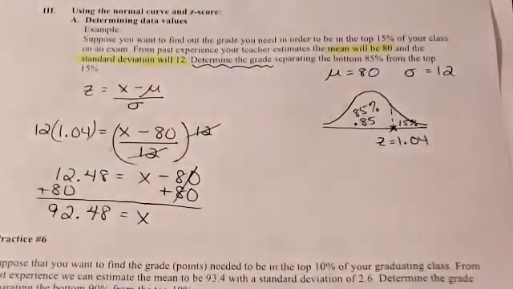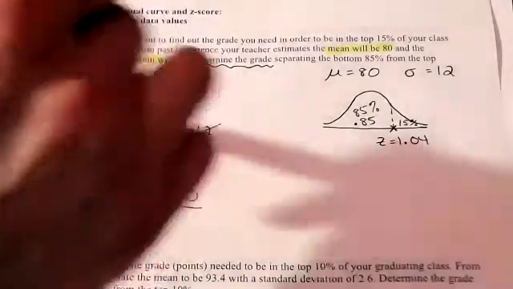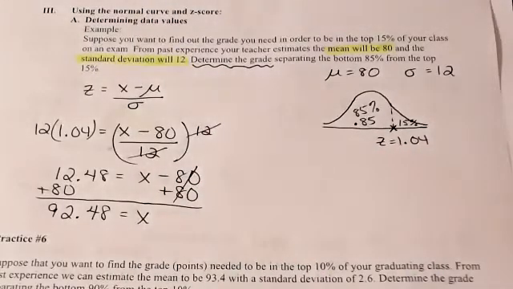Brilliant. Nick started by multiplying by the common denominator, which is 12, because we know that it's x minus 80 divided by 12. The opposite of divided by 12 is to multiply by 12. So he's using opposite operations to isolate the variable. Perfect. We notice that 12s are going to cancel on the right. You definitely have to multiply every term by that 12. And this fraction is one whole term, which is why we place that in parentheses. You get 12.48 equals x minus 80, and then the rest is history. You know how to solve from there, use opposite operations again.